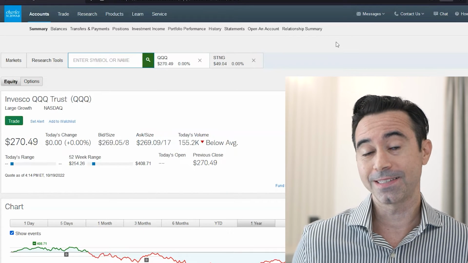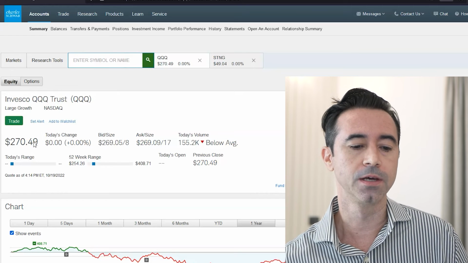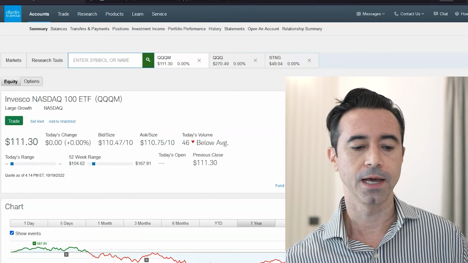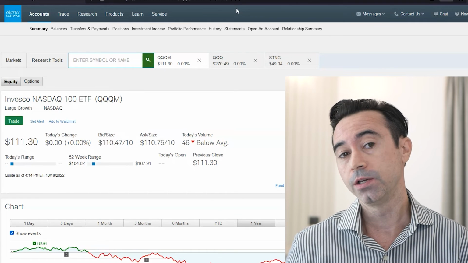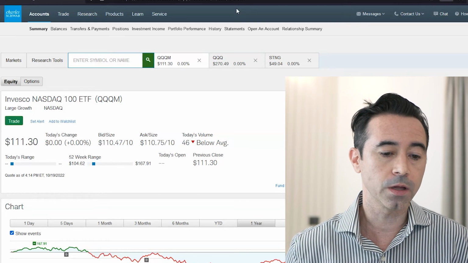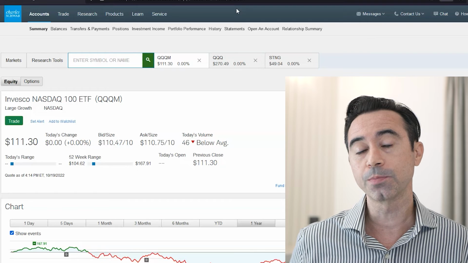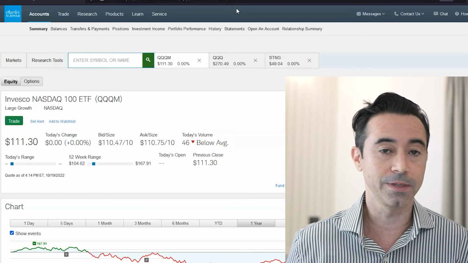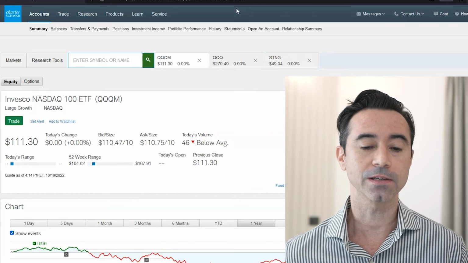So the price to buy the ETFs is a little bit different, so you might actually care about that. So $270 for QQQ, and then $111 for QQQM. So, you know, if you don't have a lot of money and it's really going to make a difference, well, it's over $100 more for QQQ than QQQM. So QQQM having a lower price, you know, that might actually help you. So that's also a good thing.